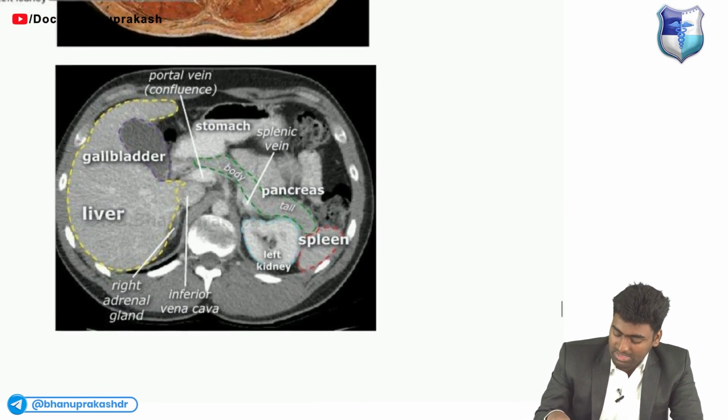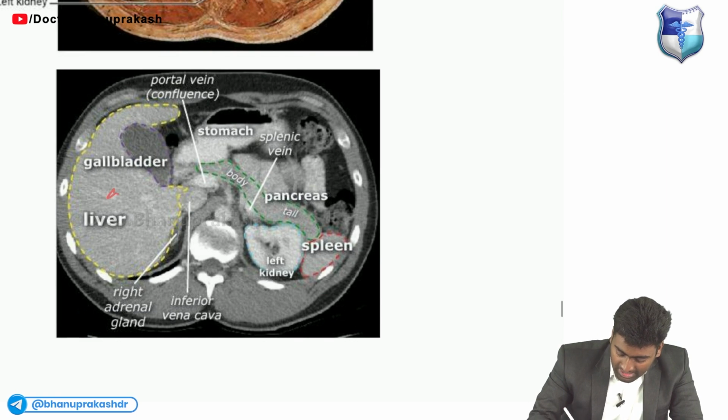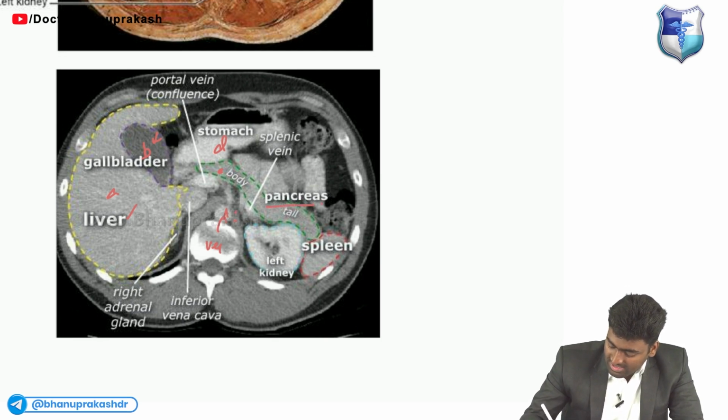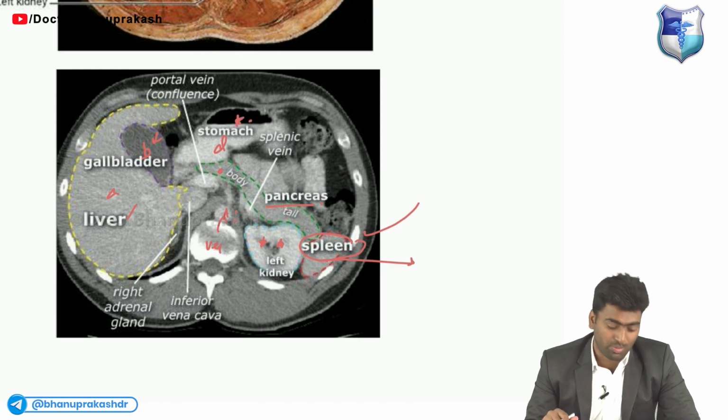Sometimes they give you this CT image and ask A, B, C, D like that, okay. So see, this is the liver part and below the liver is the gallbladder, and this is the vertebra, and as I told you, adjacent to the vertebra is the aorta. Next, this is the pancreas part, and next, these are the two kidneys, and on the left side you will see this small structure, the spleen, okay. And this is the pancreas as I told you, and the air-filled structure is the stomach, right.